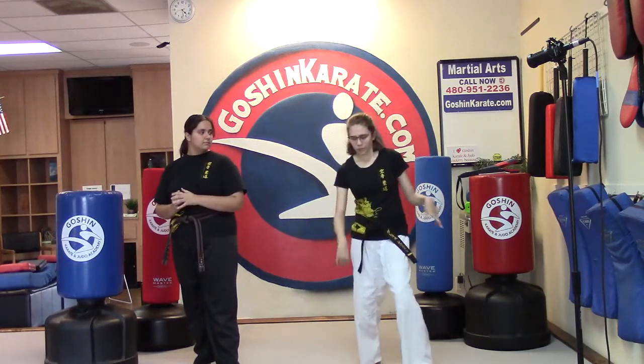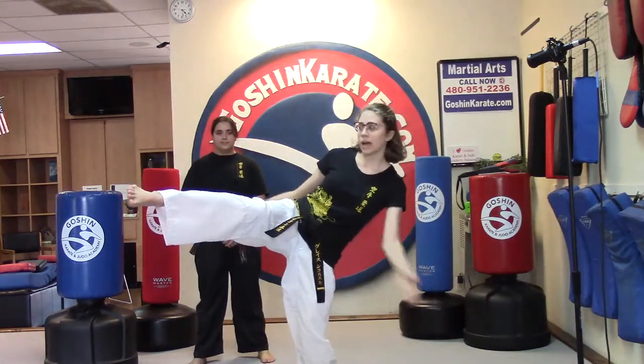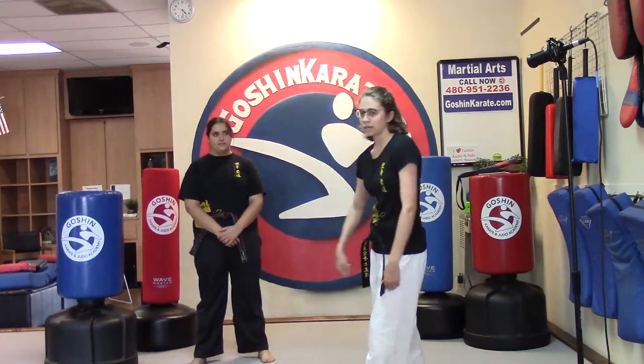Now we're not going to set it down once we do that. It's a little bit of a harder combination to do in slow motion, but once we turn and do our roundhouse kick, we're going to actually leave this leg up here and take it up higher and hook around. So before we combine those two kicks, we'll do a few roundhouse kicks just to remember how they go, and then move on to our hook kick, and then we'll put it all together.